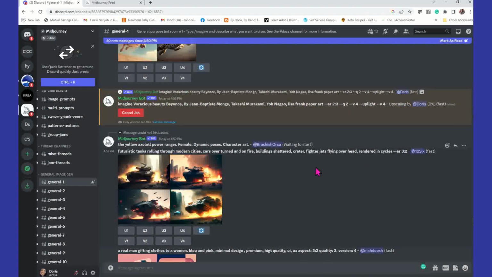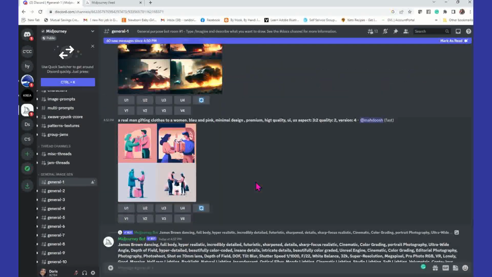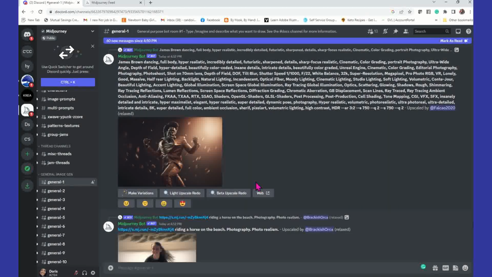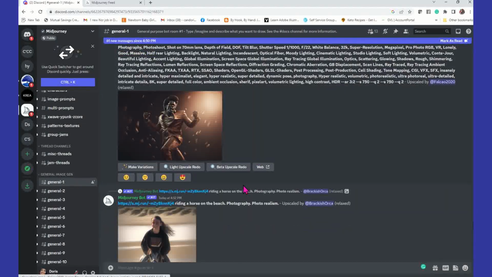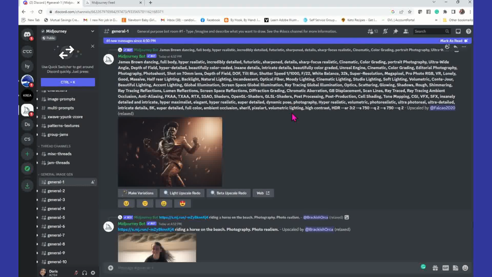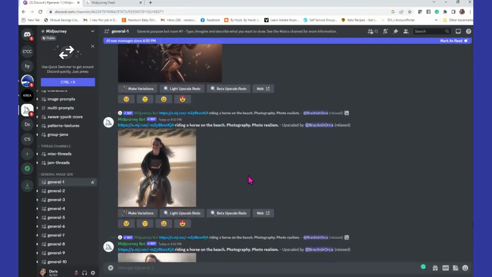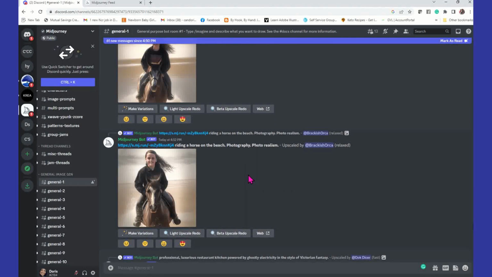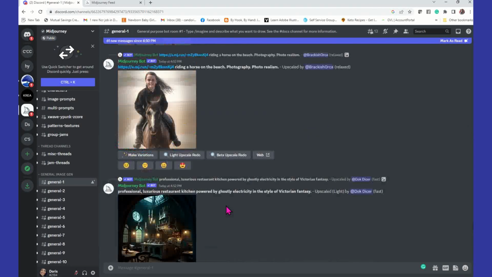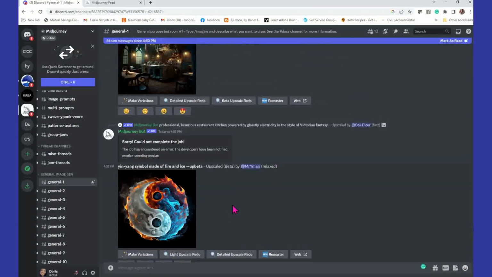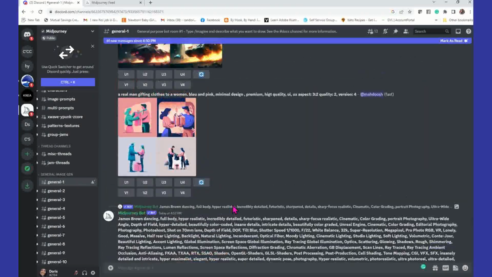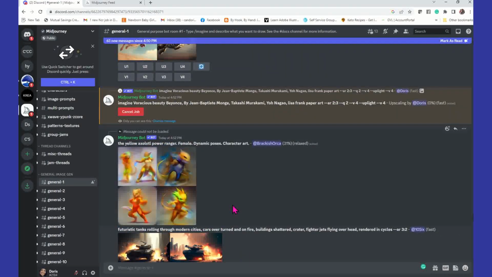But just look at all the nice art that you see out here. Somebody's working on James Brown, and look at this prompt that they're using. It is ridiculously long. And that's nice. But you do not have to be an artist, guys. All you have to do is just let your imagination run free. That's it. If you can imagine it, you can create it in Midjourney.